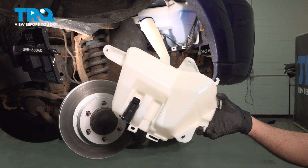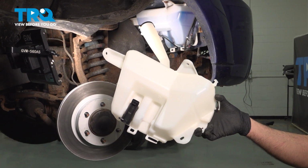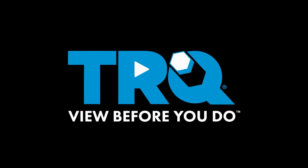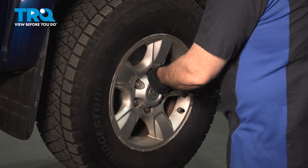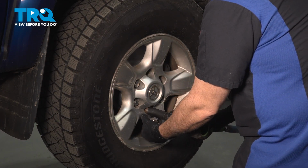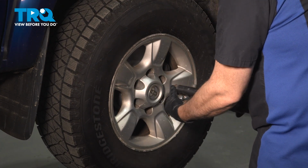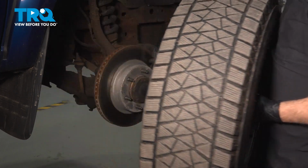In this video, we're going to show you how to install the windshield washer reservoir on your Toyota Tundra, located behind the passenger side front fender liner. Using a 21mm socket, loosen and remove your lug nuts. With your lug nuts loosened and removed, grab the wheel, remove it, and set it aside.